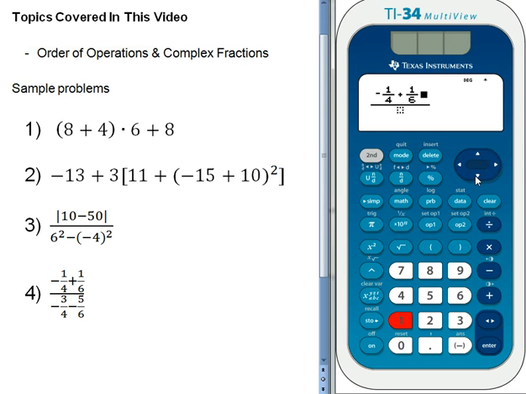Now I use my down arrow to get into the denominator. So that's negative, fraction button, 3, down arrow, 4, right arrow, minus, fraction button, 5, down arrow, 6, right arrow. Now that just got me out of the fraction 5/6. If I want completely out of this fraction, I have to hit the right arrow again. Then I press enter. And it tells me that it's 1/19.